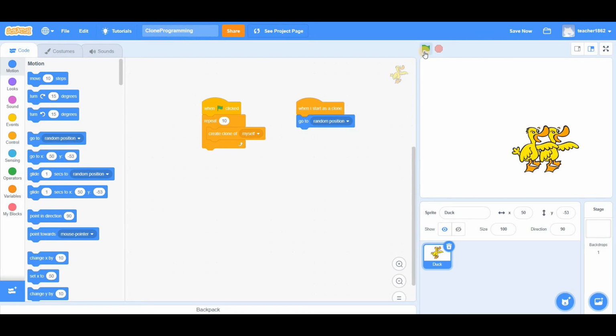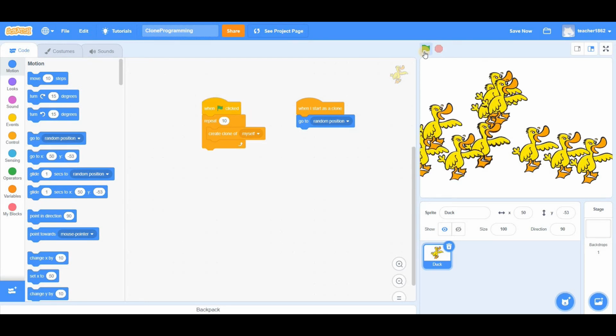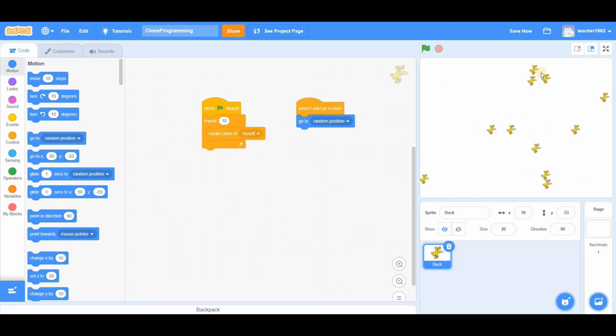So try running the script. Can you see there are 10 ducks which are created at random positions? If you decrease the size of the sprite, you can observe it more precisely and see the 10 ducks which are created at random positions.